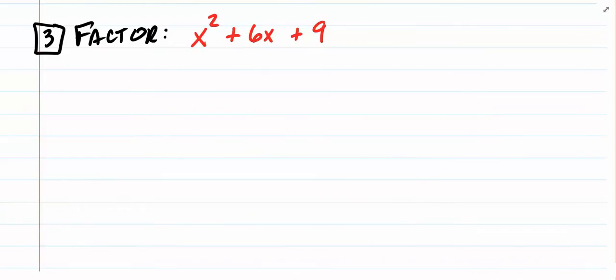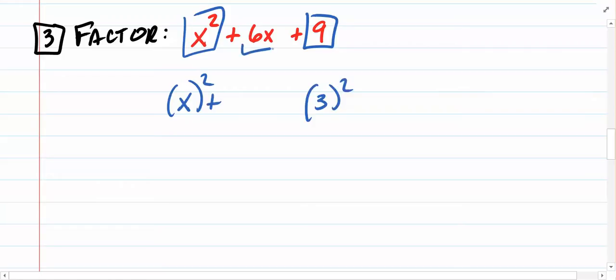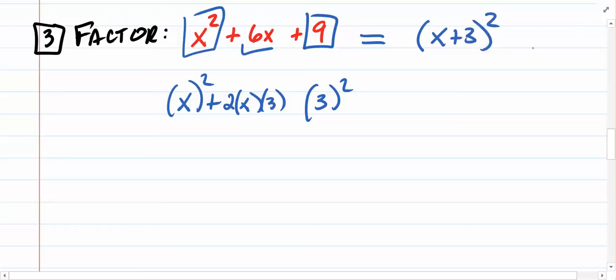Box number 3 is another example. And I'm noticing that this is another perfect square trinomial. The reason I notice is because I look at the first term, and this is like x being squared. I look at the last term. This is like the number 3 being squared. And I can write the middle term as 2 times the first term times the last term: 2 times x times 3 is 6x. So therefore, this will factor to x plus 3 quantity squared.